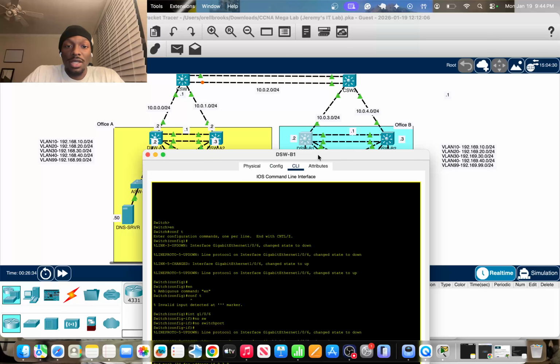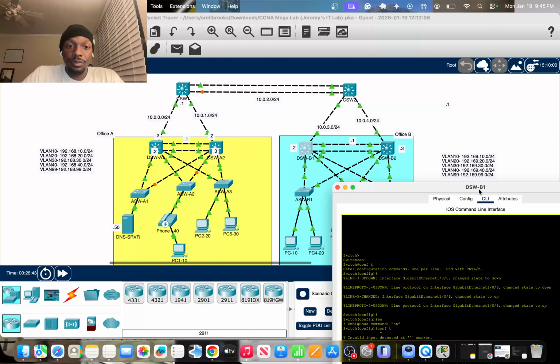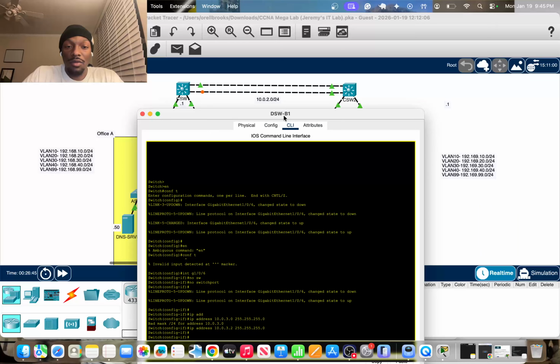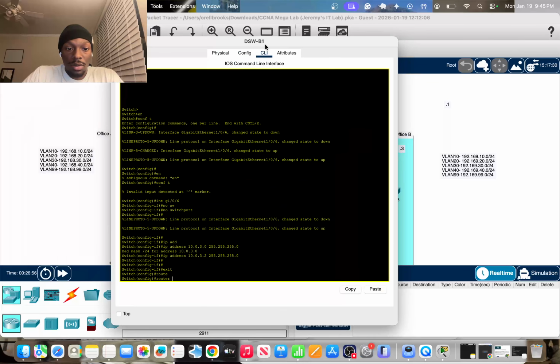The reason I say that is because we won't have an adjacency formed on the link between the two core switches, so the two offices won't have direct routes to one another. It'll be separate. I just want to keep things separate instead of combining them, and then the routing tables start getting confusing and messy. So we're just going to keep it separate.